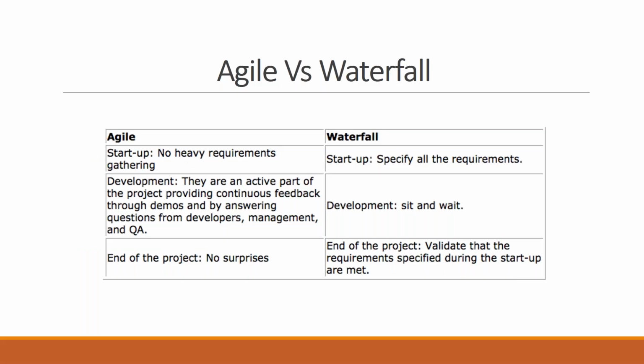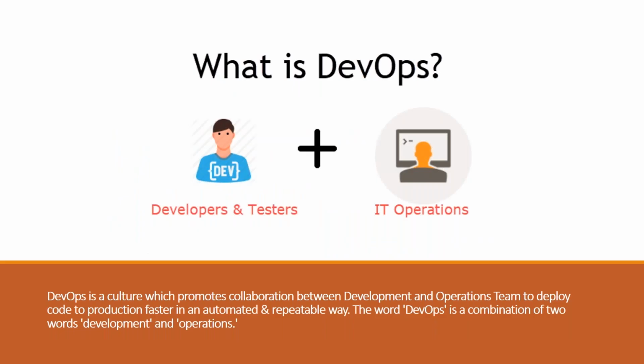So as I told you before, these are all the differences between Agile and Waterfall. So those are the 3 points which we have discussed previously. And now let's step into the topic called DevOps. As the name itself indicates, dev means development and ops means operations. So first let me explain what these teams are, and what the main background of these teams is.